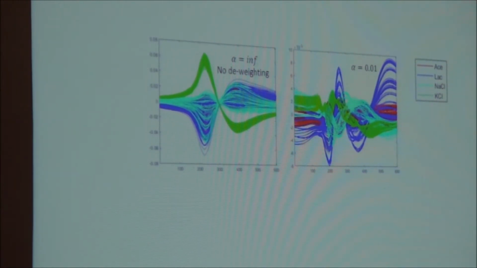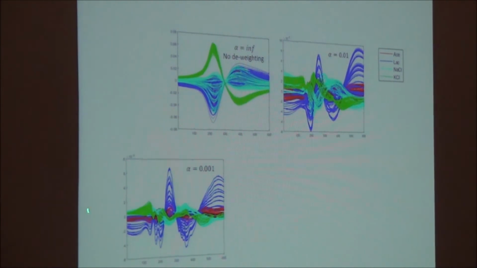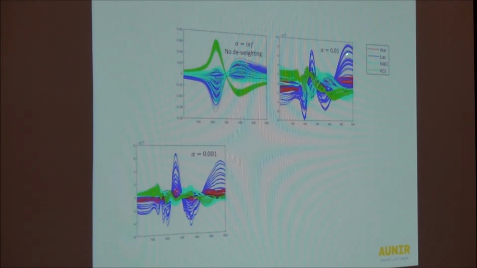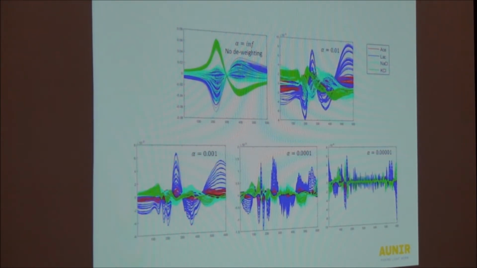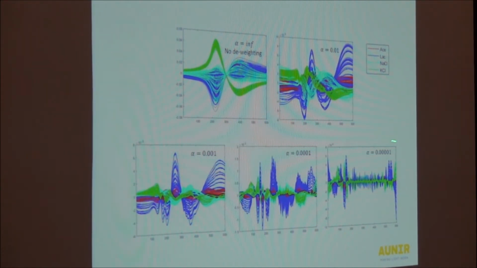Let's reduce alpha, more deweighting. So reproducibility of the same samples is increasing. You can see that get more overlaid. Those are identical samples that are used to build the influence matrix. More deweighting. So you end up having the risk of removing useful information if you deweight too much. So there's a balance that you need to optimize. So this is a very small alpha, a heavy deweighting that could be harmful.